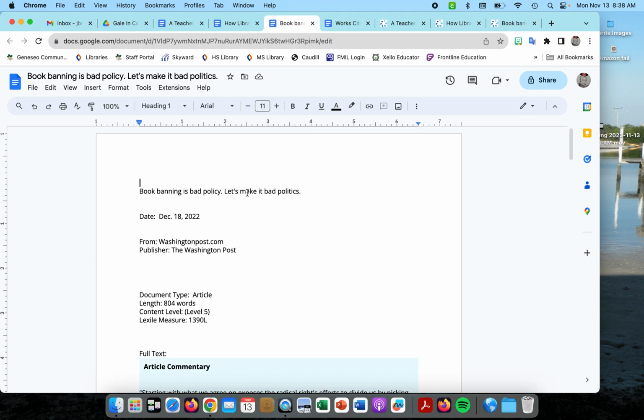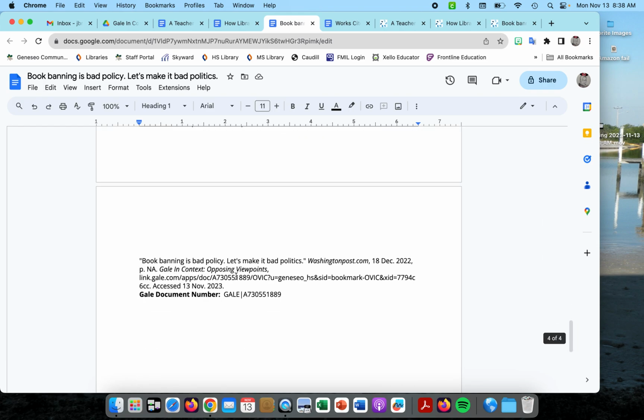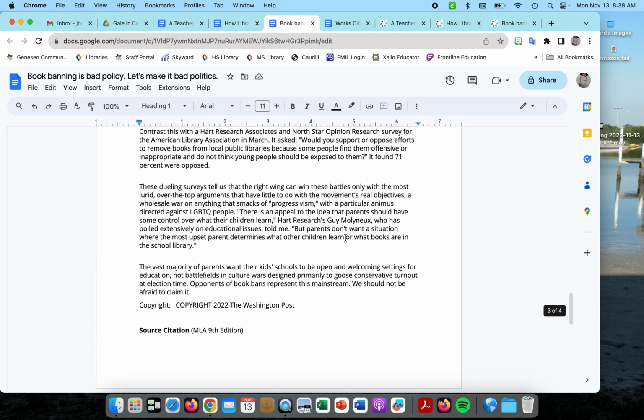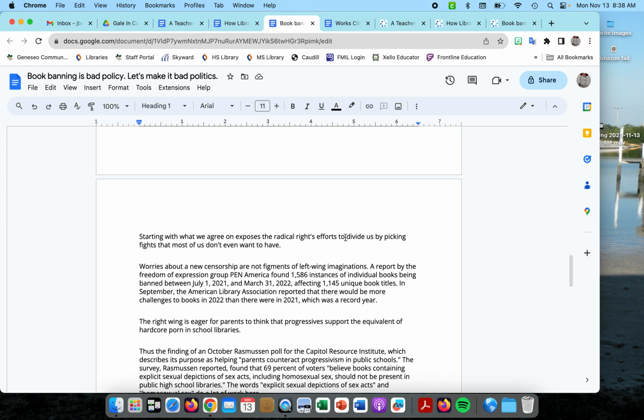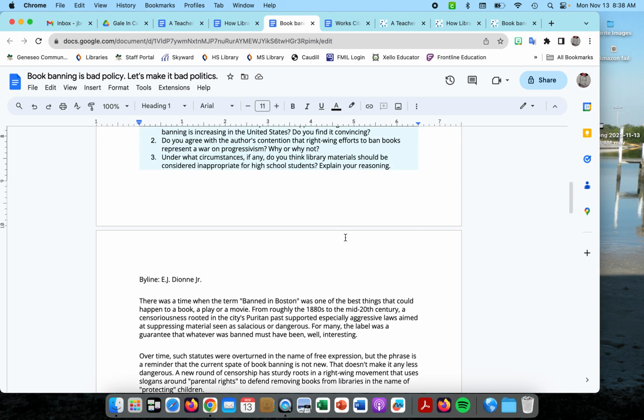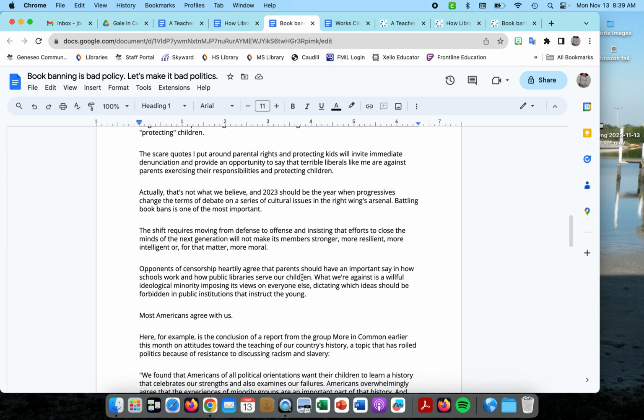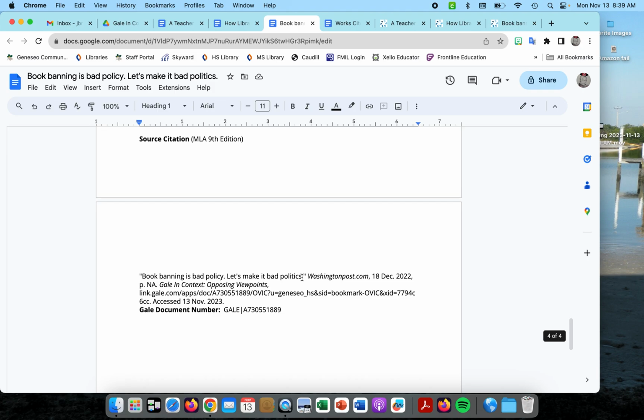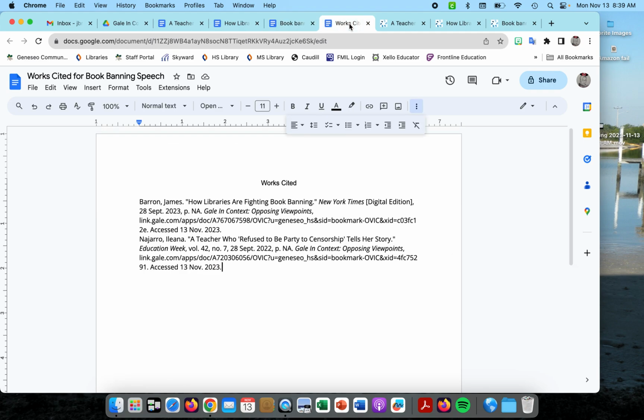All right, I have one more source. That would be book banning is bad policy. I do not see an author right there. Let's look at this source citation. I do not see an author there either. But I know that sometimes the author does not get automatically pulled out of the article for the Gale databases. See this byline right there? That person's name should be in the citation. So for now, I'm going to see that the person's last name starts with a D. So I'm going to copy this citation into my Works Cited.